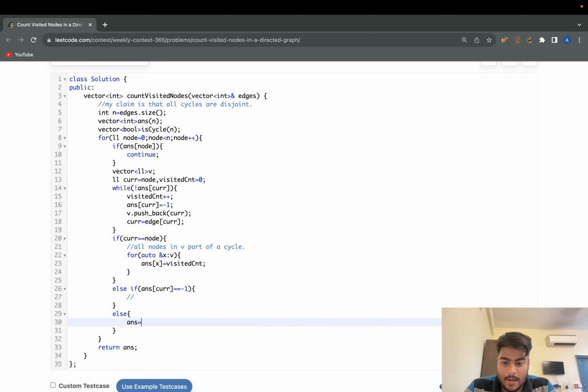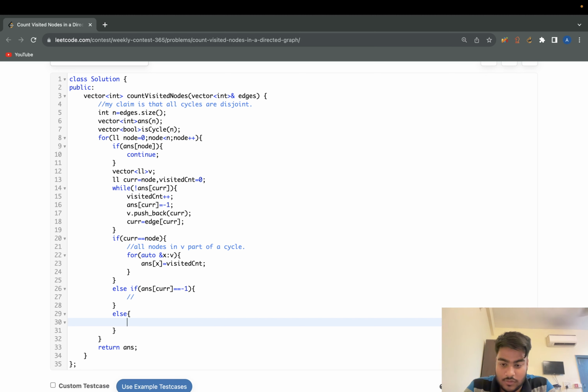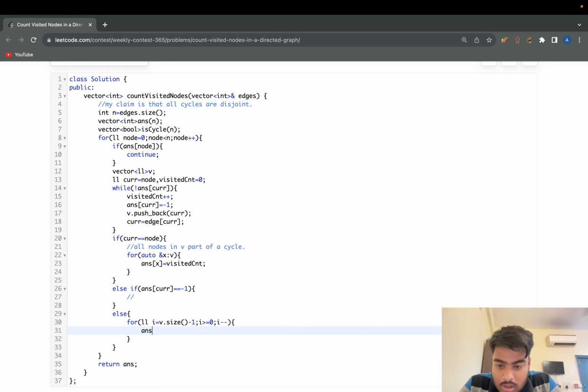Else, for auto x in v, for long long i equal to v dot size minus 1 down to 0, i minus minus. Answer of i equal to, so I have reached this node, like this one, right? So everything must be completed, right?